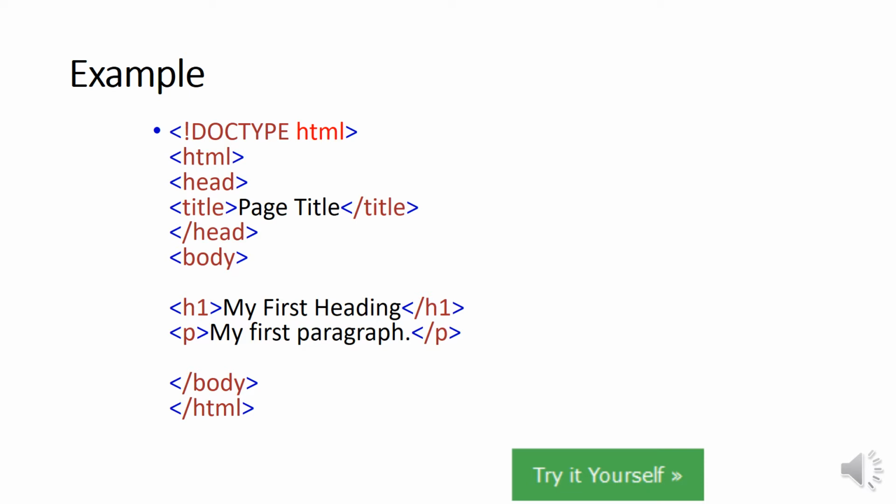And the next one is the body part. The body part is basically the place where you type in most of the codes and contents that are displayed on the basic workplace on the screen of every browser. So for example, these are the heading part and the paragraph part, the H1 and the P, you can see them.